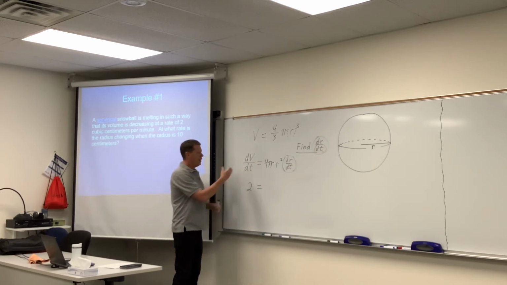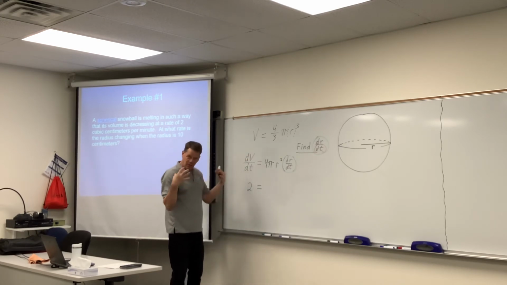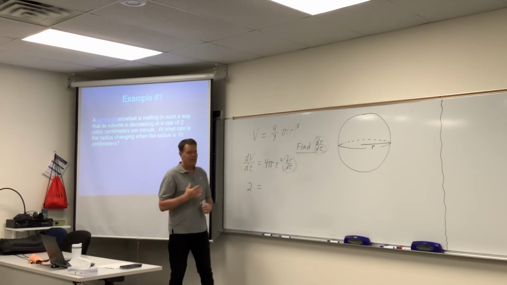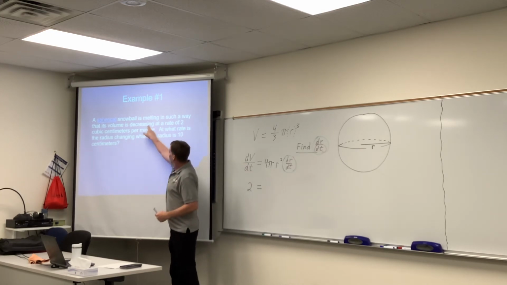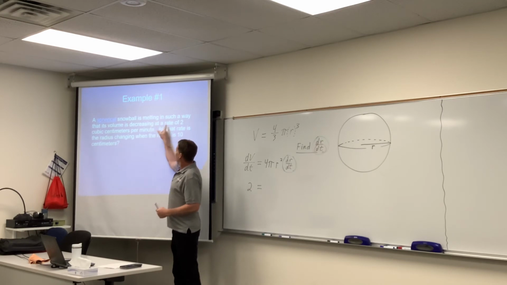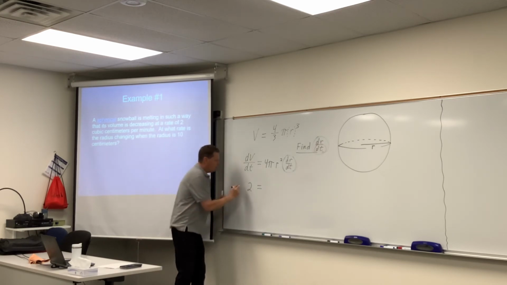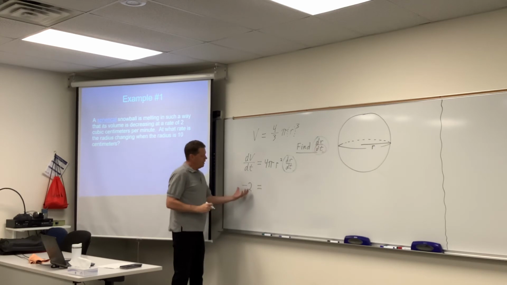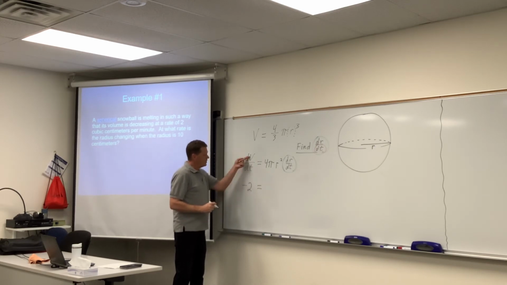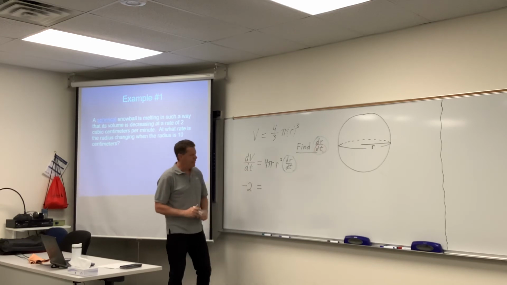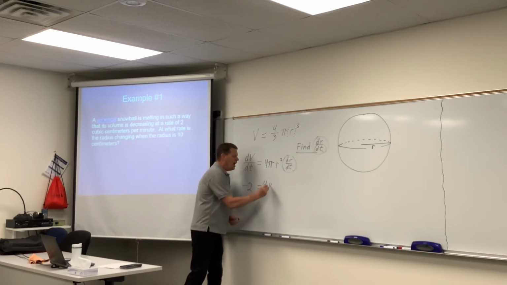If a particular characteristic is decreasing, if it's shrinking, we need to realize that that rate of change, in other words, the word decreasing, because remember this snowball's melting, we need to remember that that volume would have a negative rate of change. So that would be decreasing 2 cubic centimeters per minute. All right, so there's a number to plug in for that. 4 and pi, those are constants.